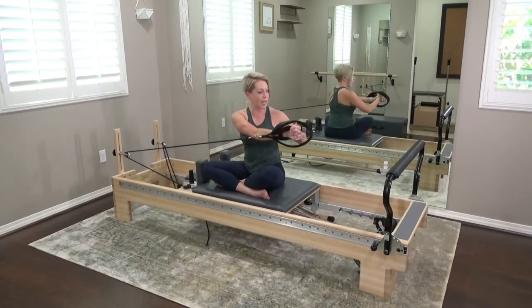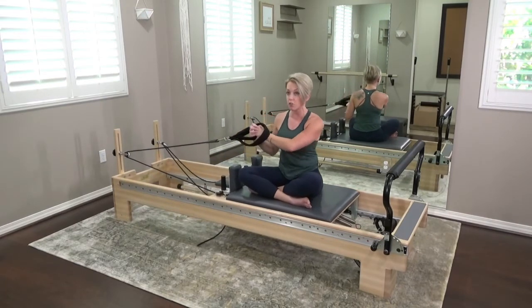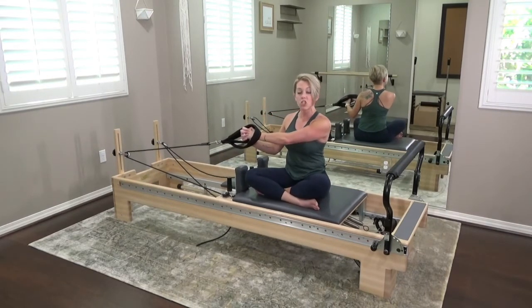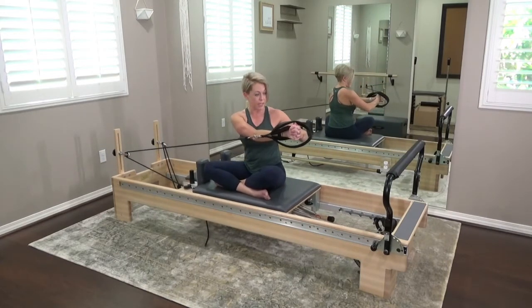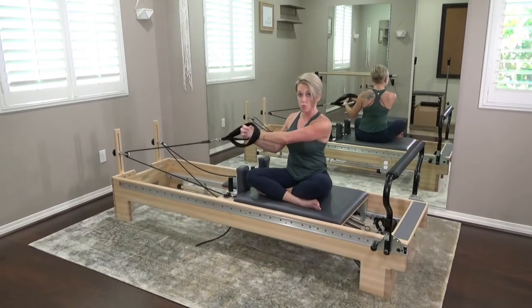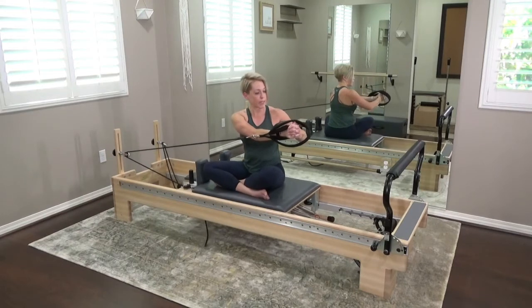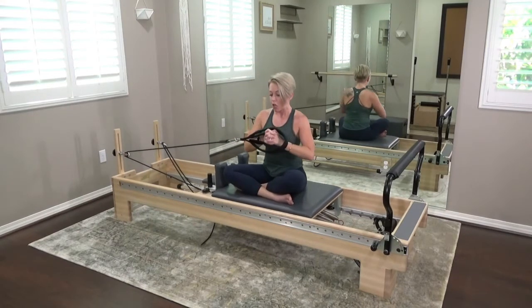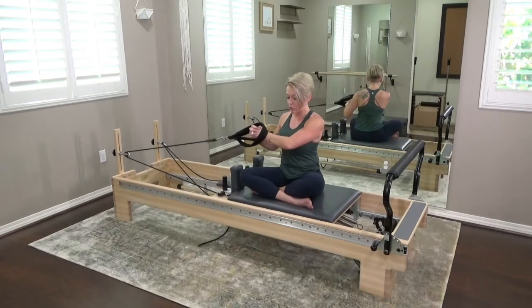Now, I like this position of being in this crisscross applesauce because it allows me to focus on the rotation from the waistline rather than allowing that pelvis to move. Now, if you're on your knees, you can do this on your knees. That's much more challenging just because you have to maintain a quiet pelvis. And the great thing about that though, is you can work on that low belly connection through the inner thigh. So this one is a little bit simpler just because you do not need to worry about that pelvis rotating as much.